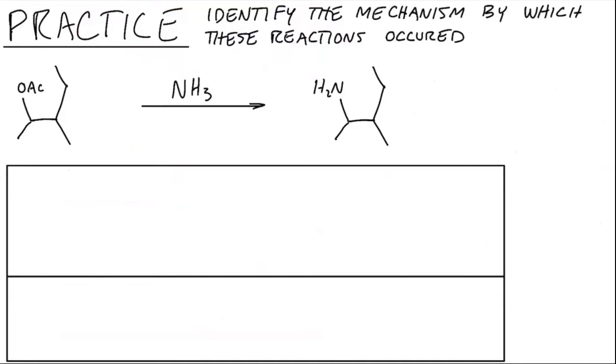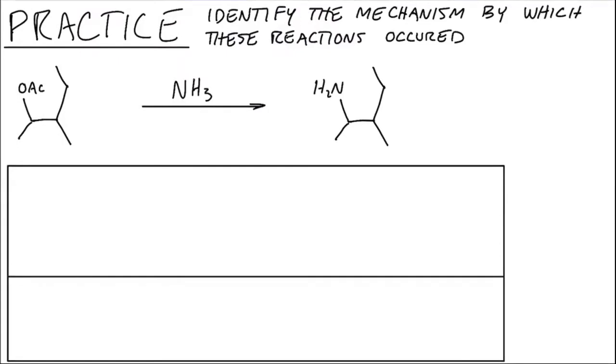So we'll have to really think critically and carefully because this is the exact sort of problem that I could ask you on the exam. So let's take a look at our starting material and analyze that first. Here we have our leaving group, that OAc. Again, you don't really need to be too worried about the structure. You just need to recognize it as a leaving group. And that is on a secondary carbon.